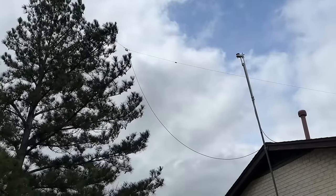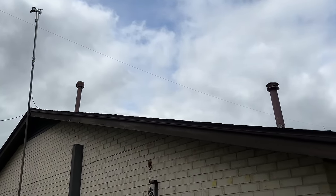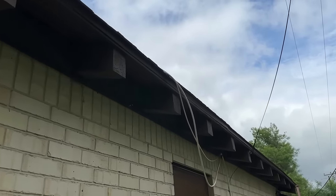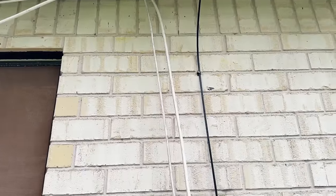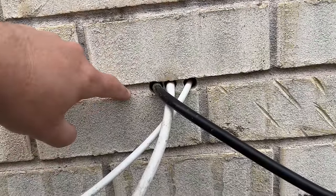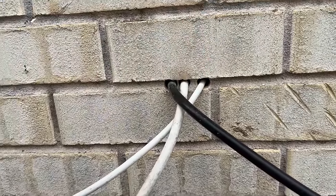The coax — you can see it's just drooping down there. That's Messi and Poloni Ultraflex 7 Sahara. It just kind of lays on the roof. Towards the middle of the house, I have my HF and VHF coax coming off. The thinner one is HF and the thicker one is Ultraflex 10 Sahara. It's tied off on the eaves, coming down with a little droop so water doesn't get in, a few toroid wraps, and I just drilled into the mortar of the house. This is the antenna that goes across the street for VHF/UHF, and this one goes over the house.